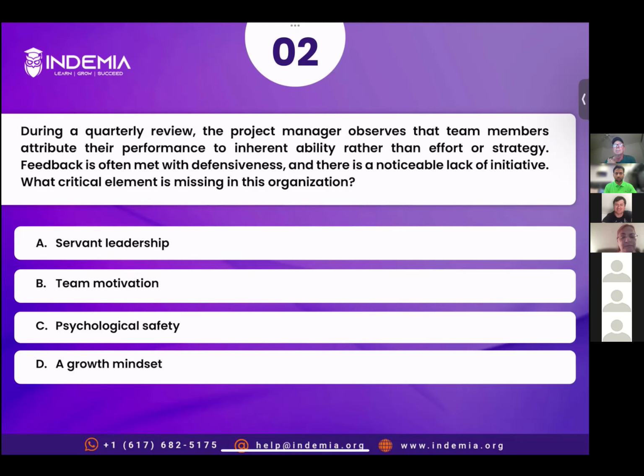But Robin, lack of effort could be because of not having psychological safety. Does it make sense? So, for example, I'm not making an effort. Why? Because I'm afraid of negative consequences. I want to, but there is a lack of effort at my side because I know if I make a move, there could be negative consequences, or maybe there is a fear of judgment. So maybe lack of effort is the right answer, or team motivation is the right answer, but lack of effort could be because of multiple reasons. One, there could be lack of motivation, or also there could be lack of psychological safety. Does it make sense, Robin?